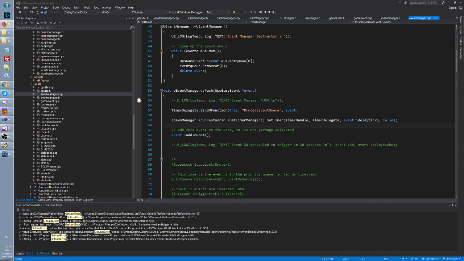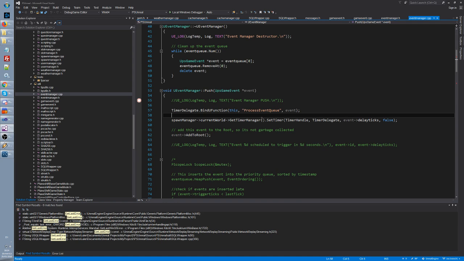So yeah, this is what we want to do. We want to reuse this method and push this to our process queue and ensure that it's getting executed at the right time.